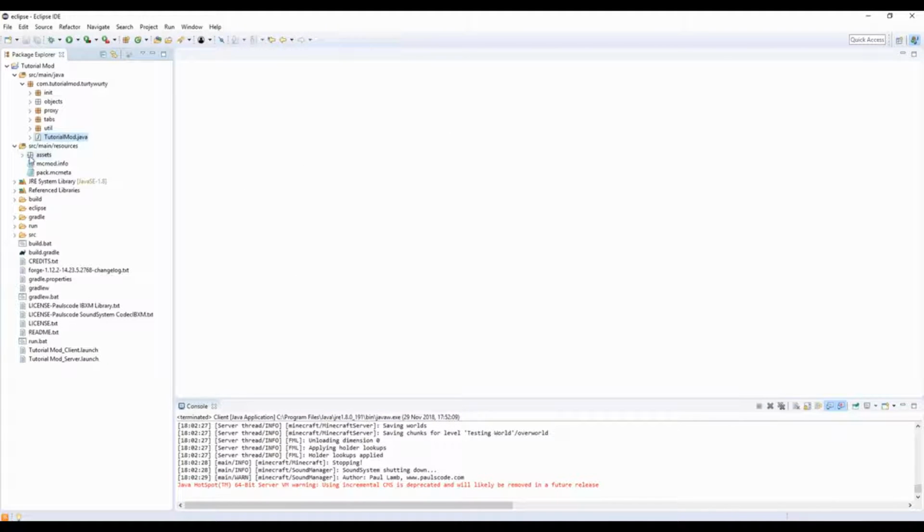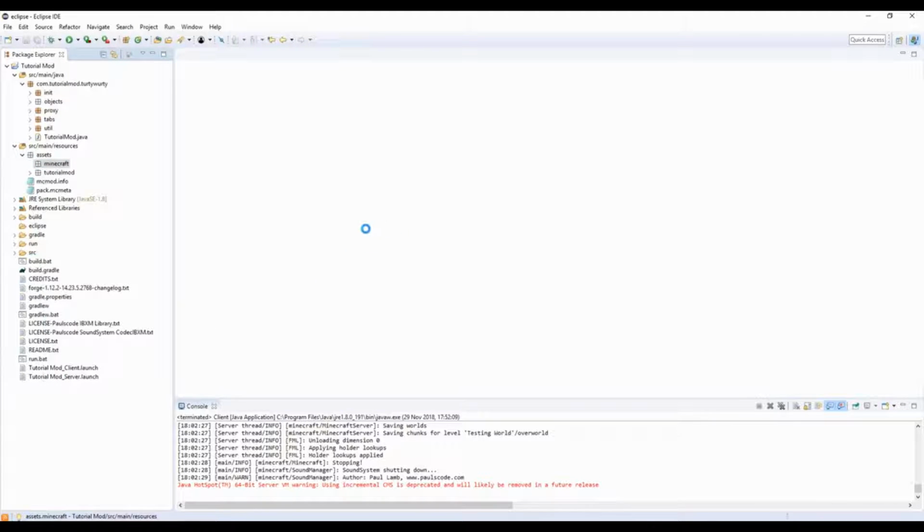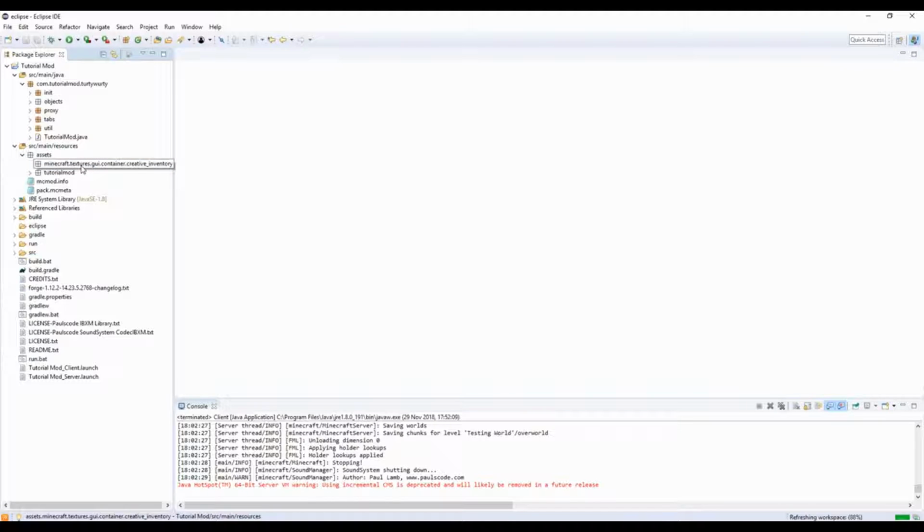Right, and now in here we need to do refactor, rename. So it should be Minecraft dot textures dot GUI dot container dot creative underscore inventory. And in here, we're going to need to put our texture.